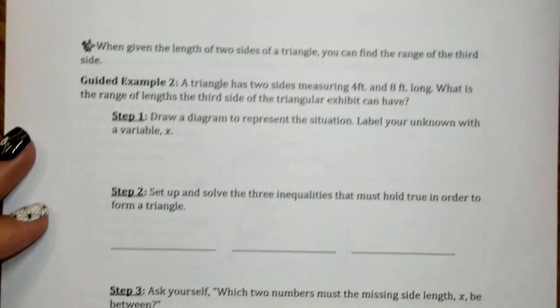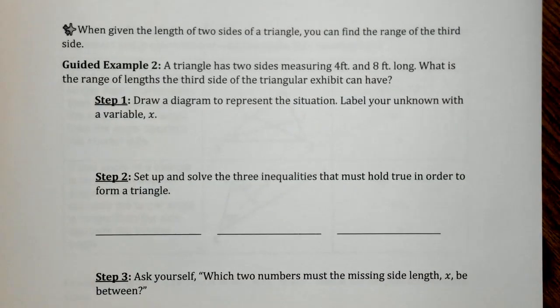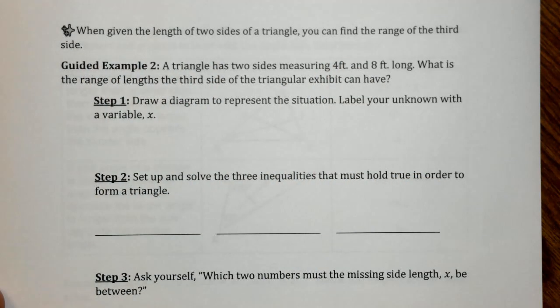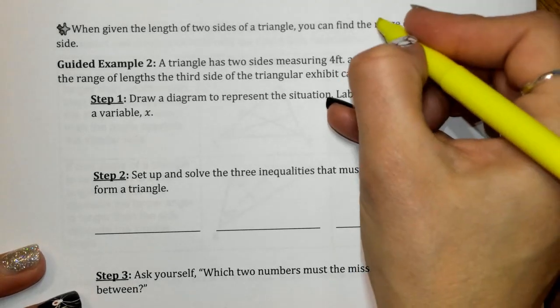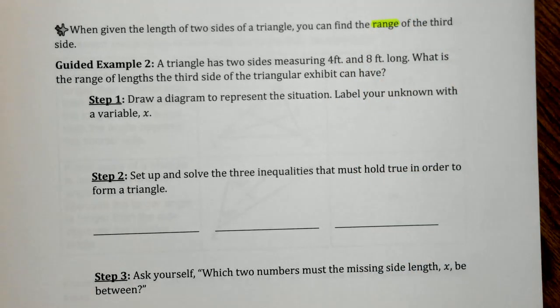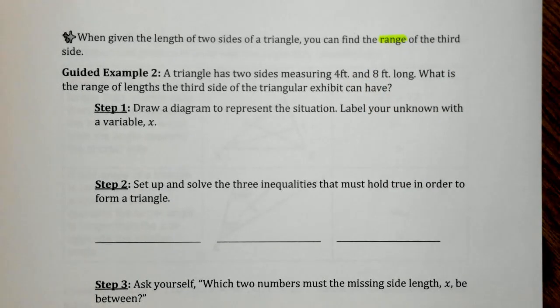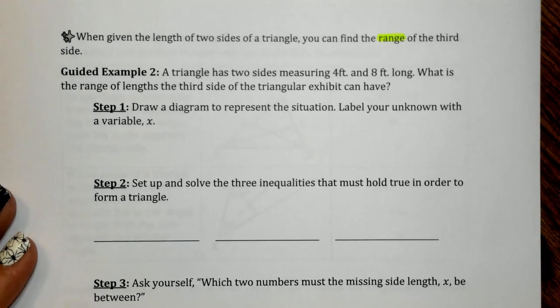Now another thing we can do is we can figure out what a range is. So if I give you two side lengths, when given two side lengths of a triangle, you can figure out that range. So it should be greater than one number and less than another. So if I give you the two sides, you can't say, okay, I know exactly what the third side is. You can't, but we can say, hey, it could be between these two numbers, greater than one, less than the other. So here we have a triangle.